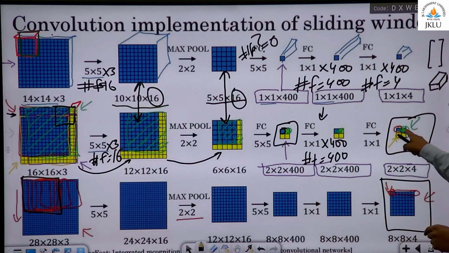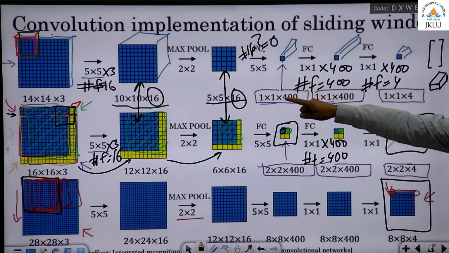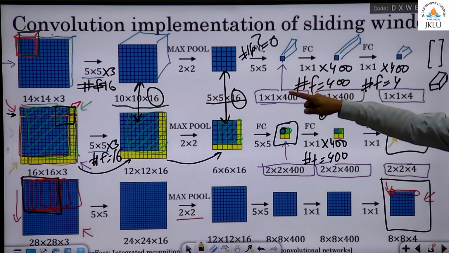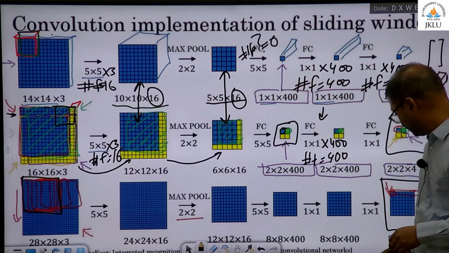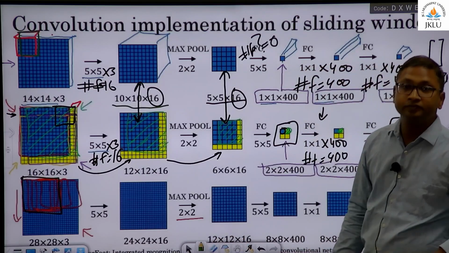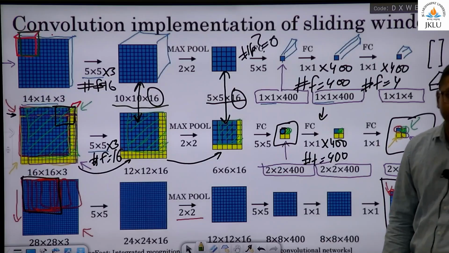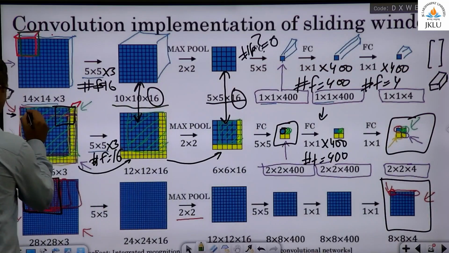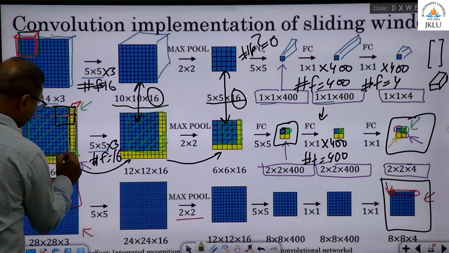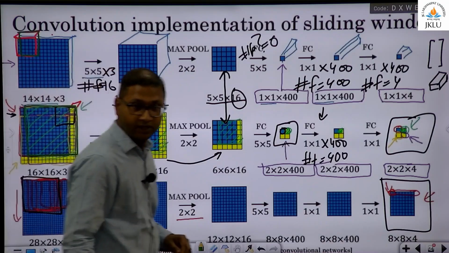So what is happening in this case? Question, which color does this green color belong to? In 16 cross 16 cross 3, where does this green color get mapped to? Last window. So it is these last 14 cross 14 cross 3.